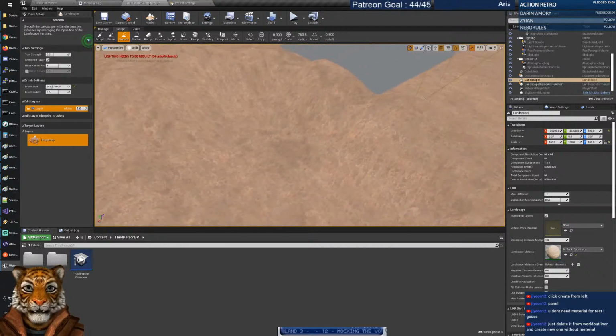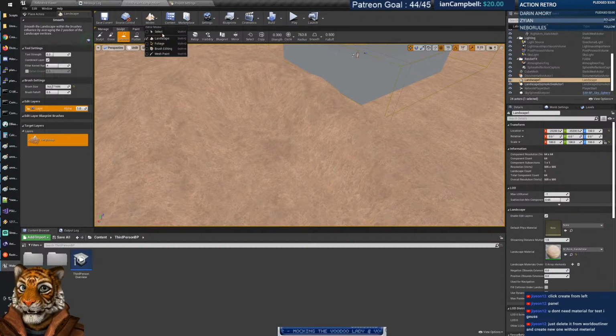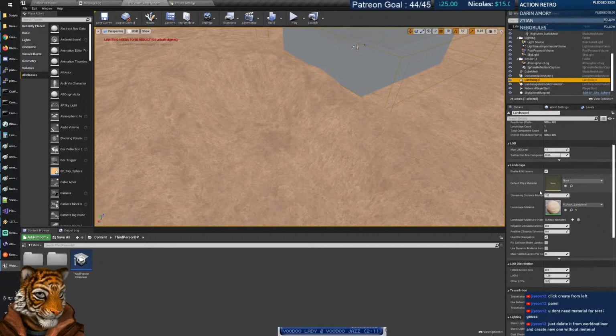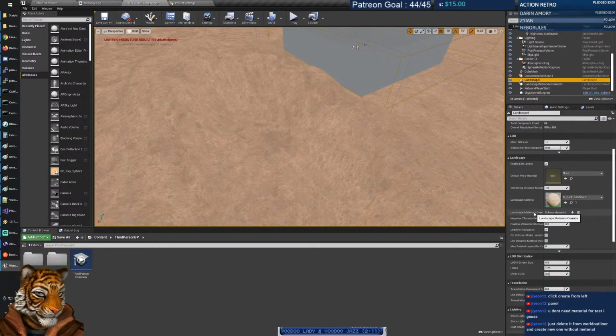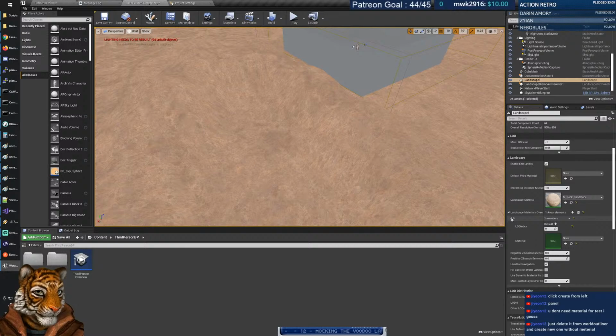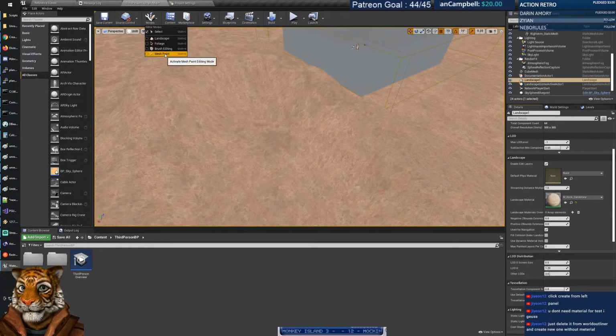Okay, so we have our thingy here. I just wanted to have two materials. Why is it so hard? Do I need to manage the materials in another place? Landscape material, landscape material overrides. I remember that we had landscape material layers, no? Why is it not here?